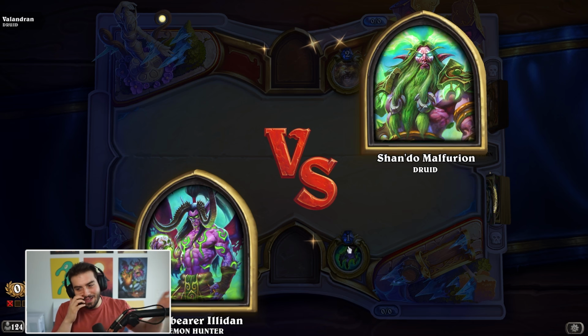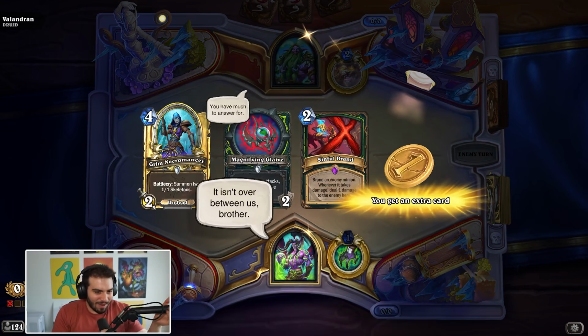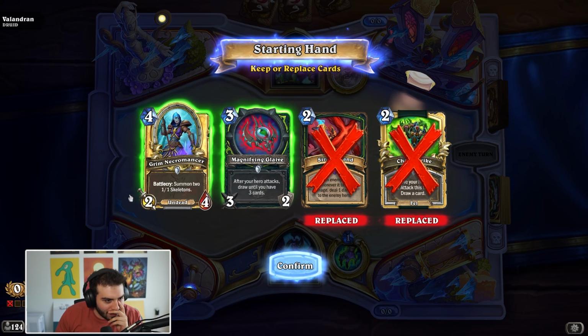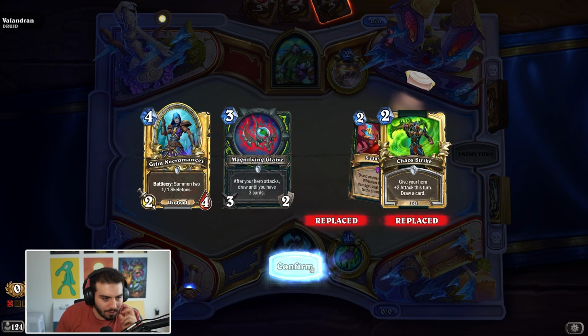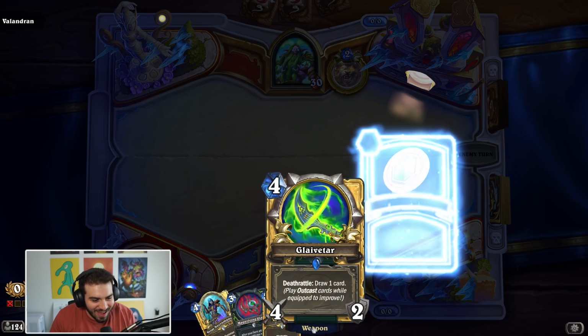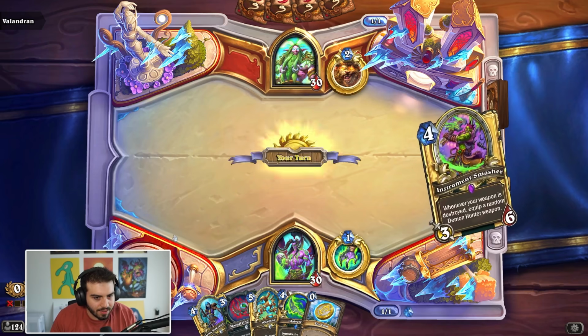Another druid. Oh god, I'm so nervous when I see druid now. It's a better hand at least. Magnifying glaive is interesting. We definitely don't want this. I can get behind this. This is fine. Chaos strike is also good, but we'll do this. We draw another weapon in war gear. This card is so bad if I draw like this. A pass. Big fan of it.